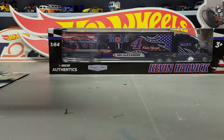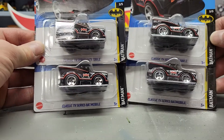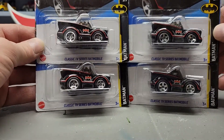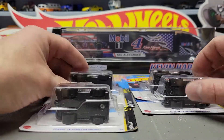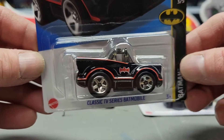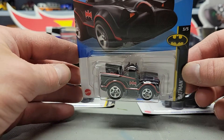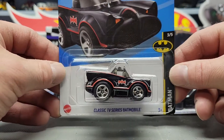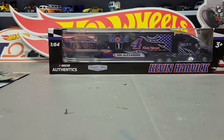Next up I got four of the Batman cars — these are part of the Batman series. They look like they're tuned but they're not; it's kind of neat. I did leave two of them. I went back today just to see if there were any more — they were all gone, already ransacked. Everything was thrown back and not put back neatly, but I guess you'll have that with some people.